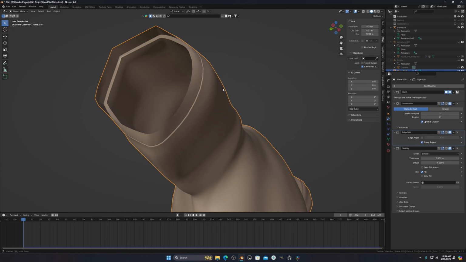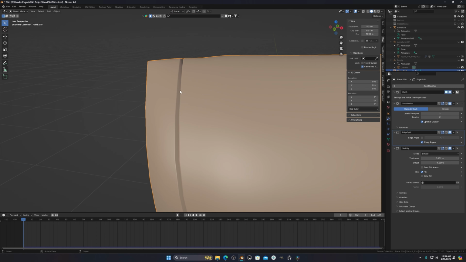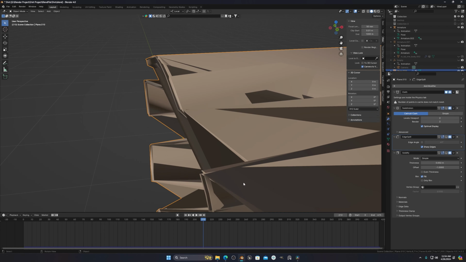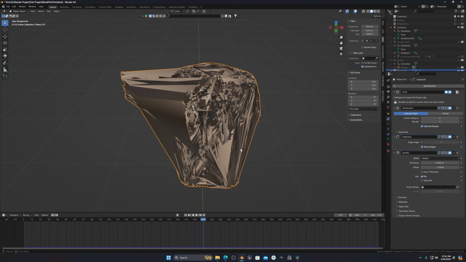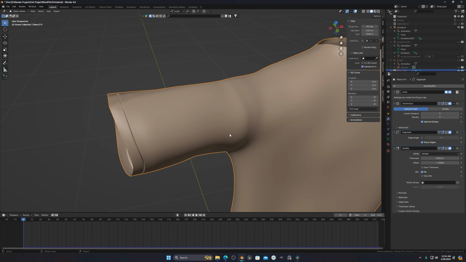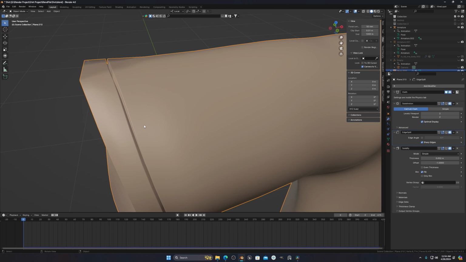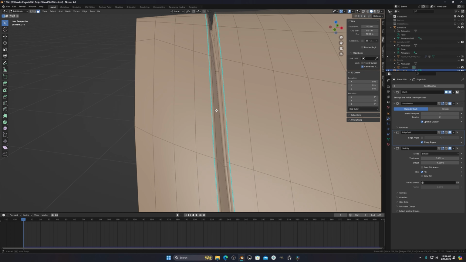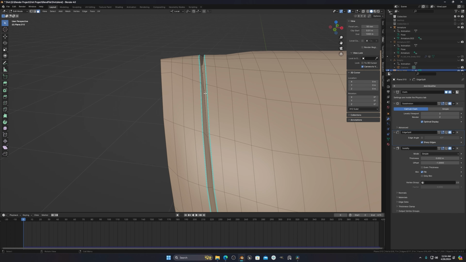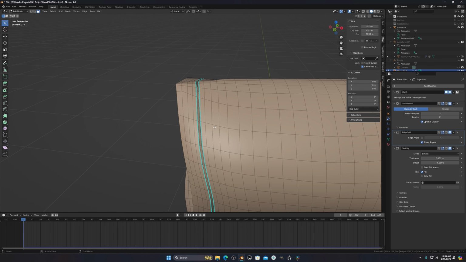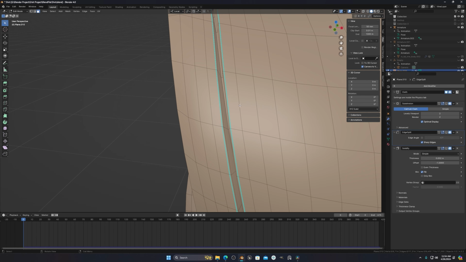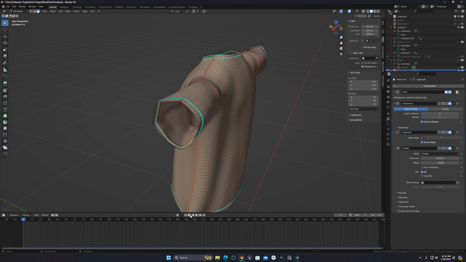So now you can see we created the seam, but with this method there is a problem, and the problem is that now you have to rebake your whole simulation because it is broken, you can see, and you have to rebake everything. And the problem number two is it will create problems with the simulation because you are adding more geometry, or you can say more faces in this one. So it will create weird issues when you do the simulation. So this is not an ideal situation to create bevel and create your seams like this. So now I will show you the easiest way and the non-destructive way, okay?